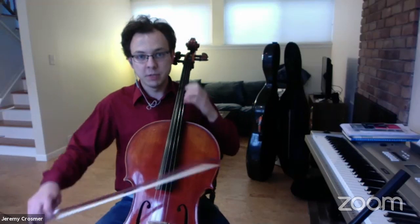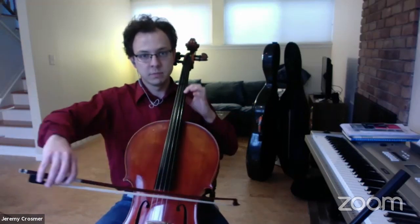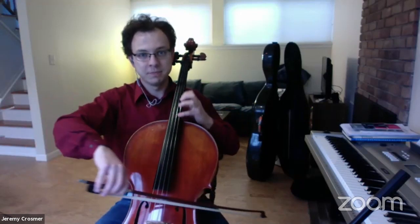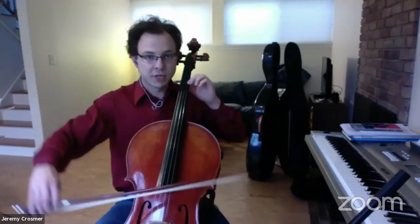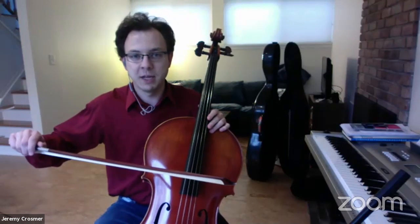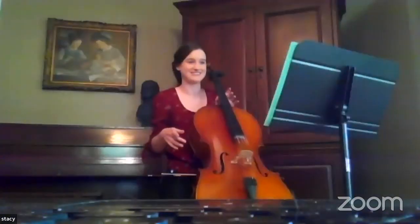So where I noticed that you stopped the vibrato was on the D, E, and F sharp triplet. I heard this. Try to keep it through. Can you play that phrase one more time? And also before you start, can you move your stand a little bit to your left? So then we can all see your hand. Is that good? Better? Yep. Okay.